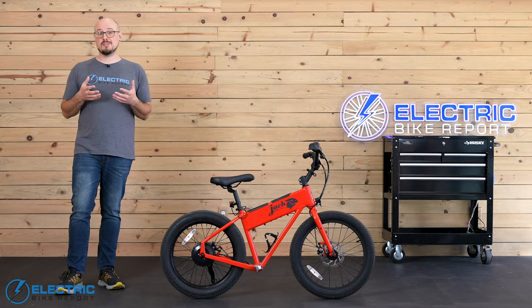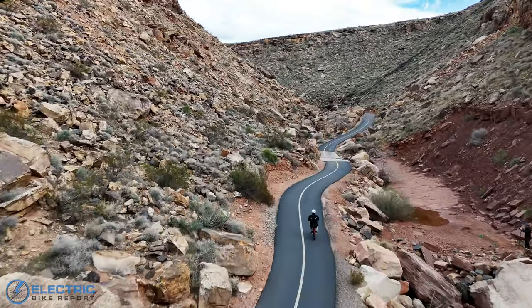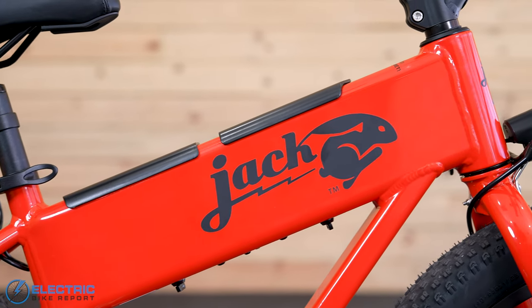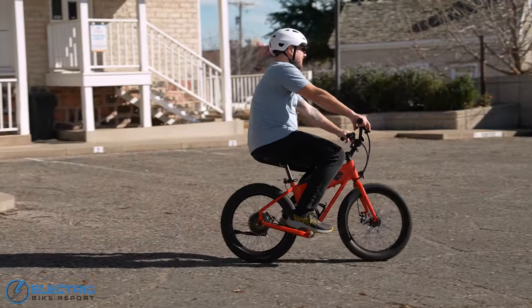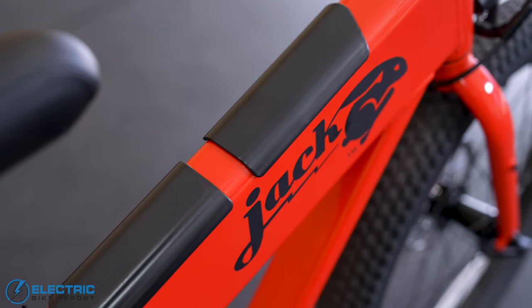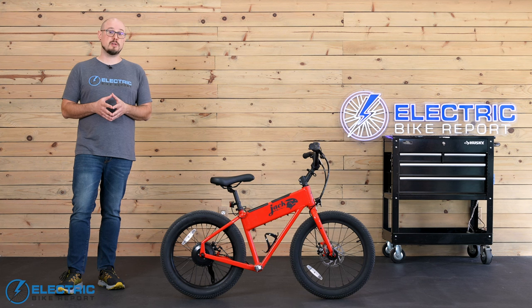When we tested the original version of the bike, we found its range fairly limiting — it was definitely enough to serve its intended purpose of getting across campus, but it wasn't that practical for anything outside of a pretty small radius. The dual batteries on the XG are definitely a game changer that really open up the possibilities. It can certainly still help you get to class on time if you've got a massive campus, but now it can also be used as a commuter, errand runner, or a portable explorer that you can bring in a larger vehicle. I give the XG another solid A in this test. Just a couple days before we filmed this review, Jackrabbit released a 340 watt-hour range buster battery purchasable separately for about $400 — the brand claims you can get an extra 14 miles for each standard battery you swap out for the range buster, for up to a total range of around 48 miles.